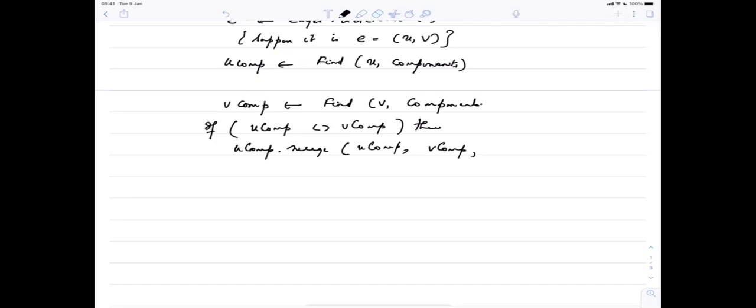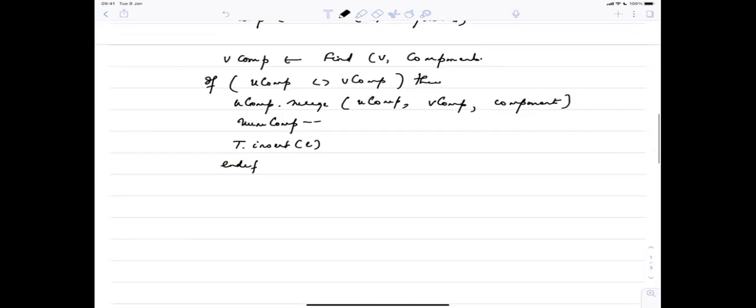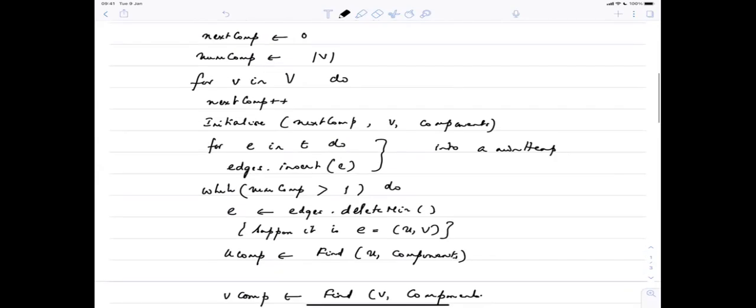This merging will decide how complex the find operation can be. Okay. Then number of components gets reduced and inserted into the tree. Insert that edge into the tree and this ends the while, and this is the Kruskal's algorithm.